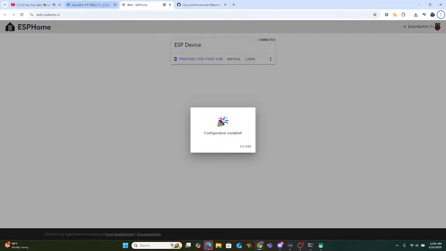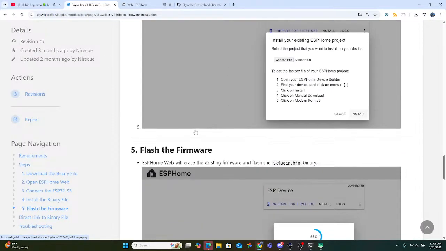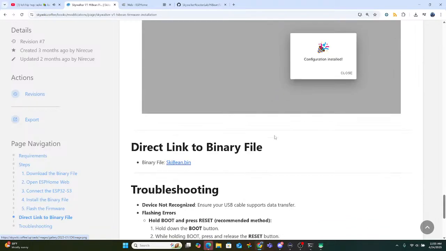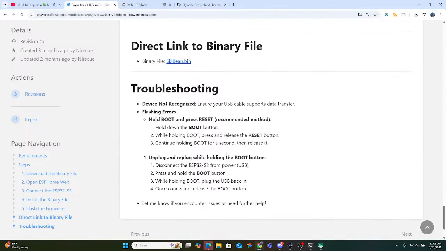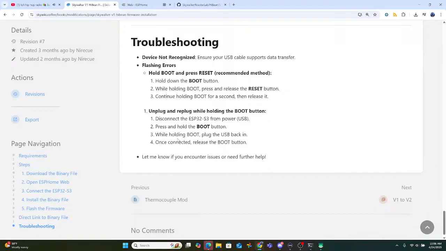So you finish that. See what other instructions are left. I think that's it. Install, binary link, troubleshooting stuff, so flashing errors. I know some units, you flash it, something goes wrong and the lights don't turn on. It's probably because you put an old firmware on there. So just download a new one, Magnum fixed the code for that. I think it's the Waveshare Zeros that usually have that issue, where the lights don't come on after you flash it once. So he fixed that.